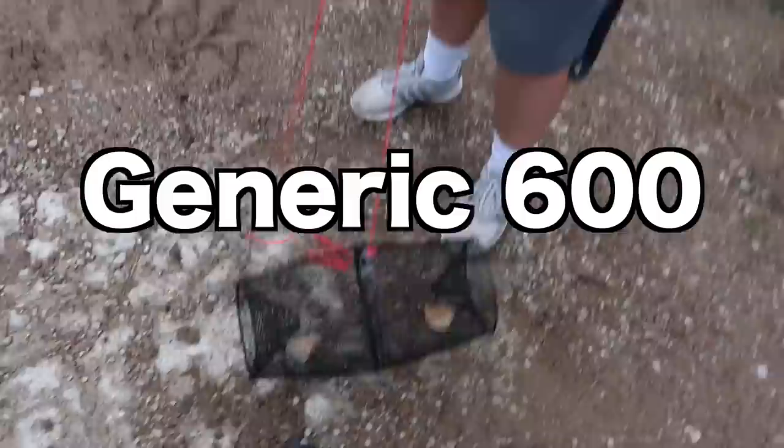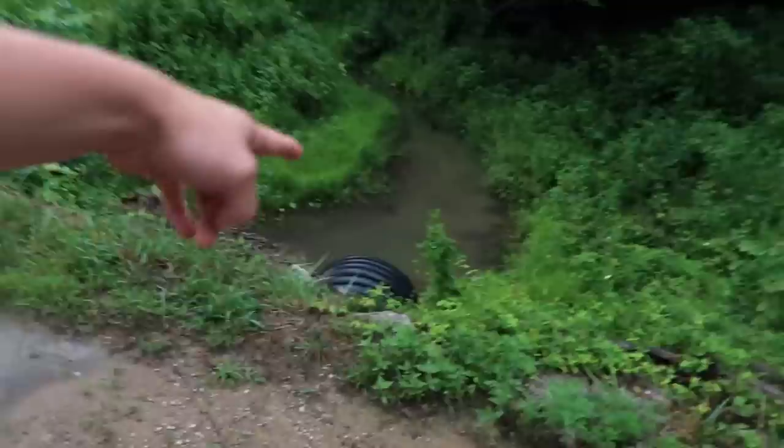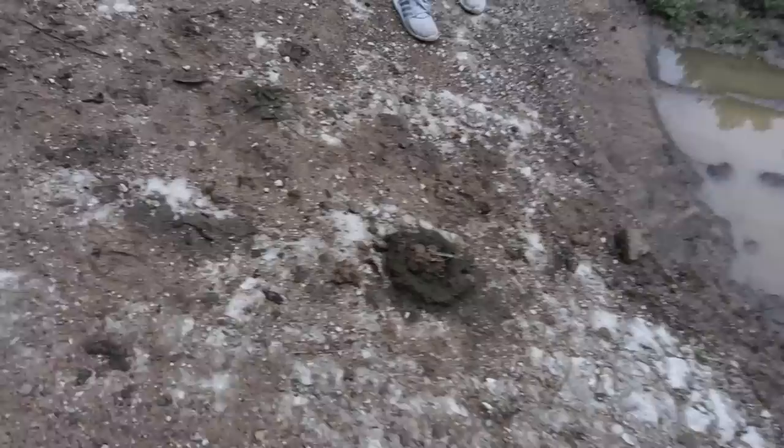So now we're down at the creek. I have my Geez minnow trap. Adam has his black vinyl generic trap. Look how it shuts though — it's got a big gap right there. $8 on eBay. And this one's like $12. Adam's gonna set his over here and I'm gonna set mine over here. It has been raining for the last three days, so the water is very muddy and very high. And there is a whole lot of fresh cow dung. So watch your step, otherwise you may go home with a heavy foot.